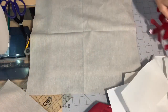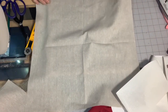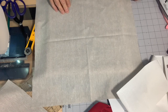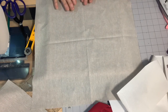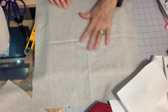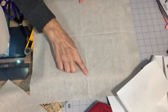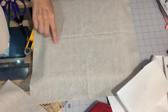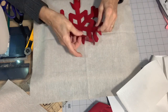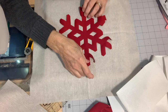Now I have my background fabric for my pillow that I'm ready to adhere my snowflake to. I plan on making a 16-inch pillow, so I've cut this a little bit larger. I'm not sure if I cut this like 17 or 18 inches square, because I'll trim it down when I'm done. And I've pressed registration marks into here, if you can see them, so that way it's easy for me to line up the snowflake and get it centered. So I'm going to get this centered using my registrations.